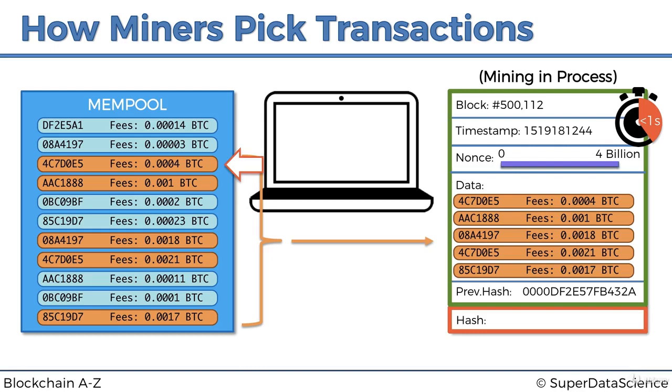The miner will say, let's look at the transaction with the lowest fee. Out of the ones I've picked, which is the one that has the lowest fee? It's this one. It's only 0.0004, less than all the other transactions in the ones I've picked. So I'm going to remove it from my choice. And now I'm going to pick the next transaction with the next highest fee, which is this one, and put it into my block configuration. There we go. Now, because the block configuration has changed, the data inside the block has changed. You'll notice that the timestamp hasn't changed, but the data has changed inside the block.